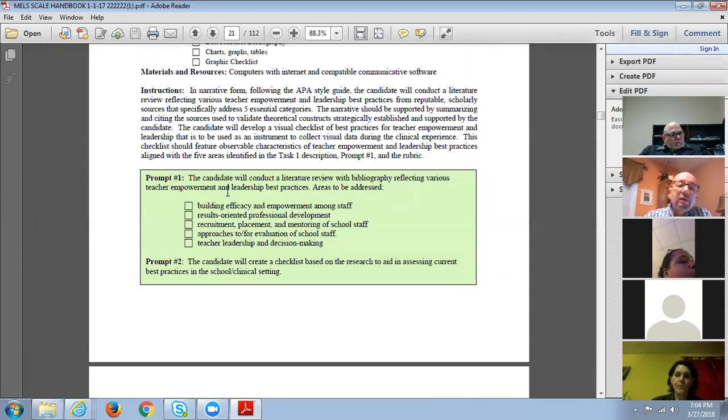But you've got to get your thumb on the pulse of how teachers actually feel in your school about being empowered as a teacher leader in the school. You're creating the instrument now, and then we're going to talk in a few minutes about how you're going to take that instrument and get some information that you can use for the action plan that's going to come in task 3. Just be reminded there are 2 things that you're doing in prompt number 2, and we should see 2 things.